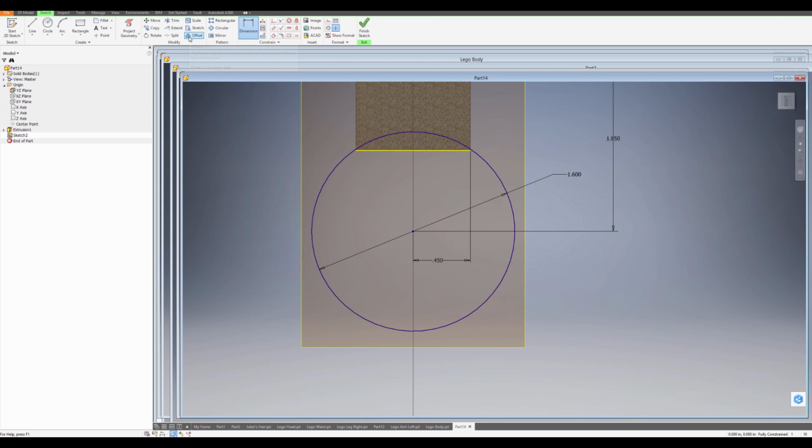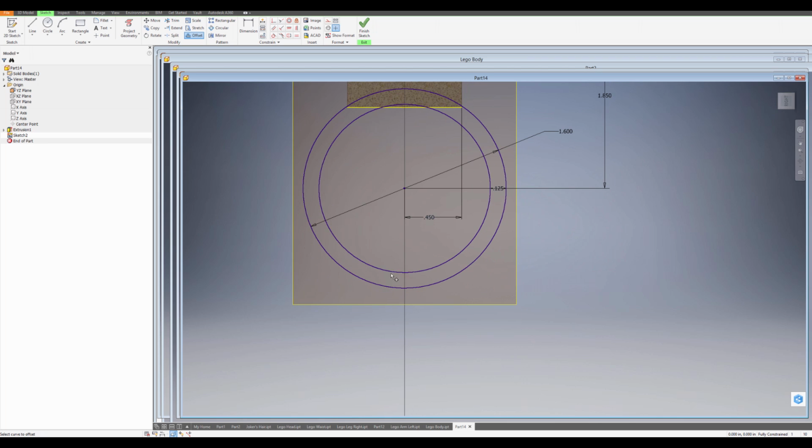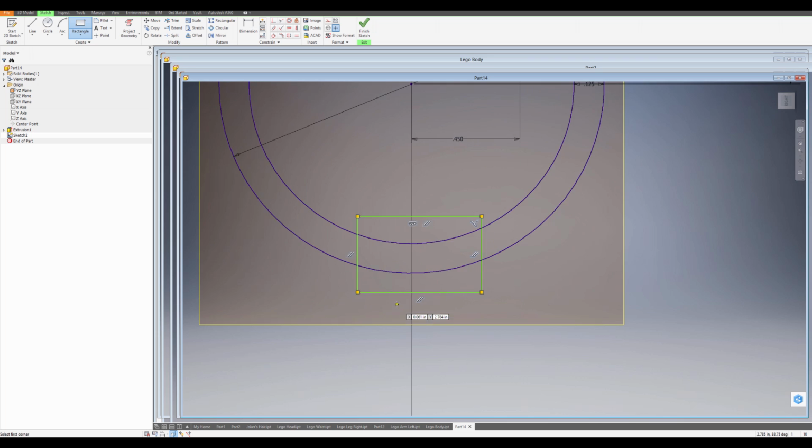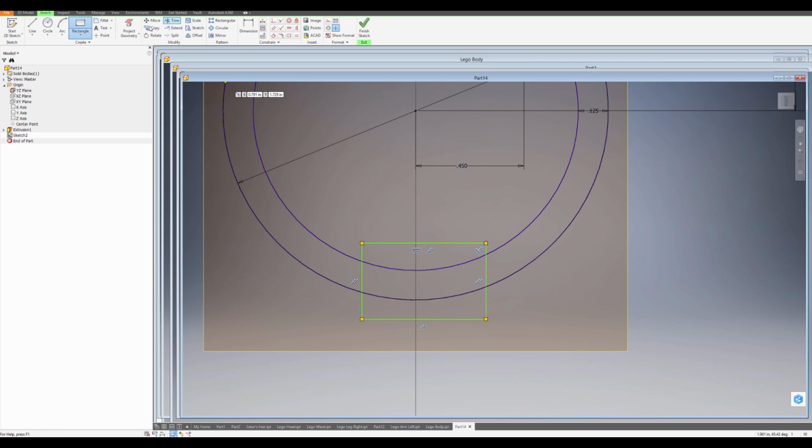Let's use the offset tool right here, and we're going to offset this so that it is 0.125. It's going to look something like that, and then we're going to cut it off by, let's say, a rectangle on the bottom here. Let's dimension this rectangle to be a total of 0.6 units.